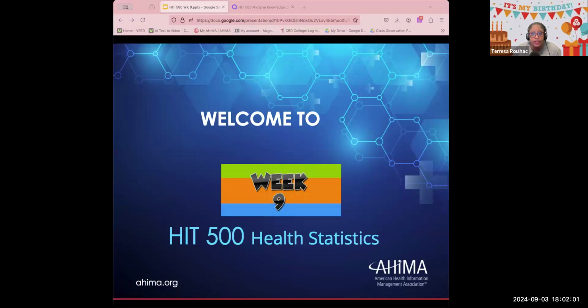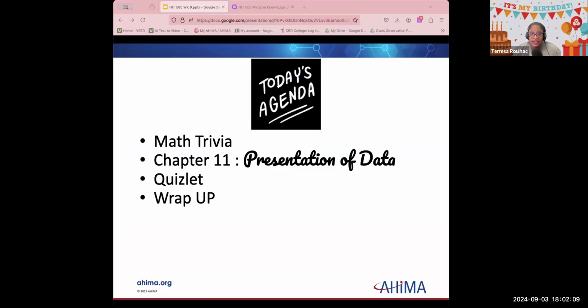We are at week 9. So we have 2 weeks left in our module. We are moving so fast. Like I mentioned, weeks 9 and 10, we don't have any more calculations per se. At least this week we are looking at presentation of data, and then next week we are getting into some inferential statistics and looking at some statistical terms.